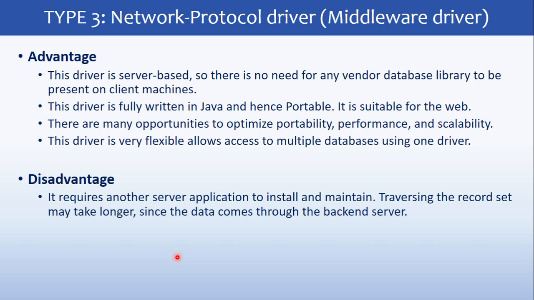From the disadvantage point of view, it requires a middleware, that is an application server. This is a new machine we require here. The communication time also increases because of this middle tier, because requests have to communicate with the middle server, and then it has to communicate with the database server, and the reverse process also takes place. So these are some advantages and disadvantages of the network protocol driver.